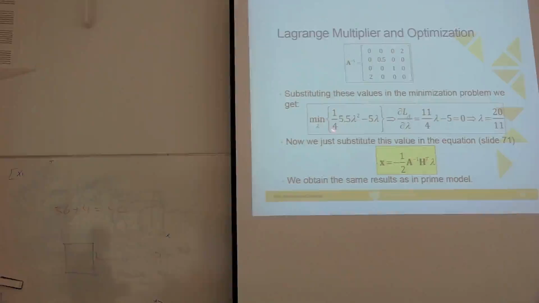So taking the partial derivative, or actually in this case we don't need a partial derivative because we have only a single parameter. So the derivative of L, the dual form, with respect to lambda, we got lambda equal to 20 divided by 11 as the original solution, and then we just substitute to find the optimum x. We need just to substitute. We don't need to make the whole derivative story again.